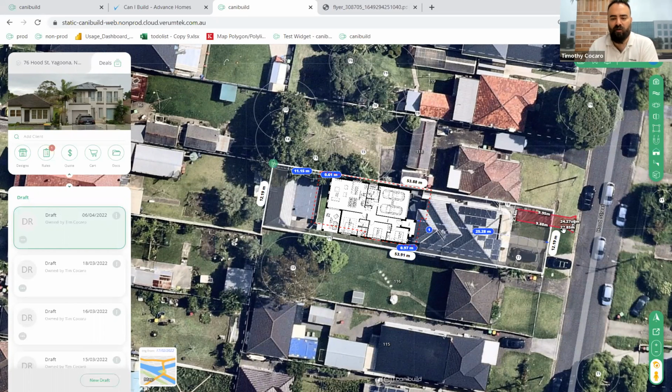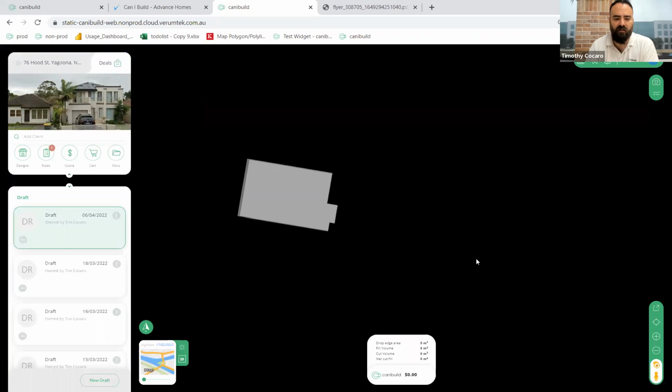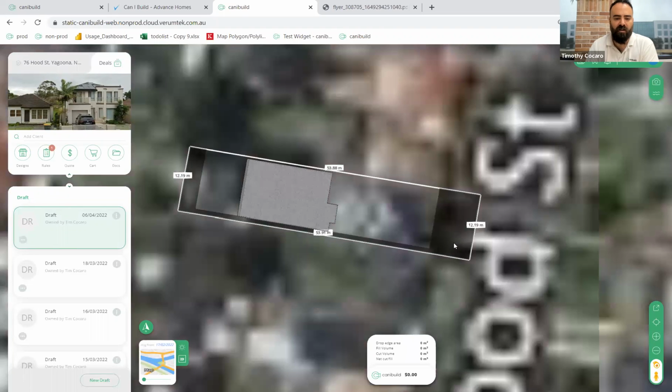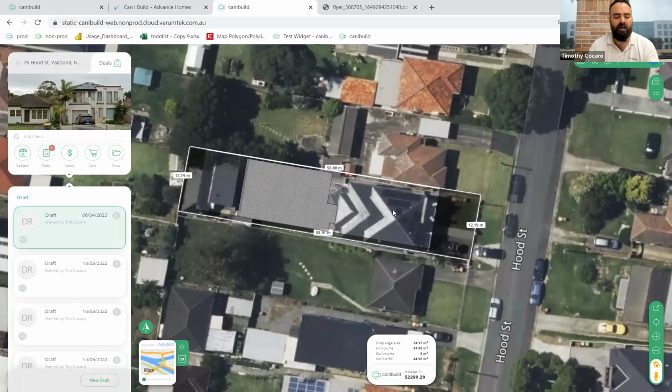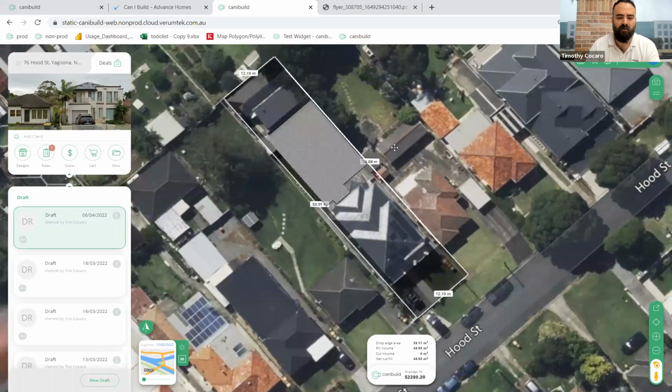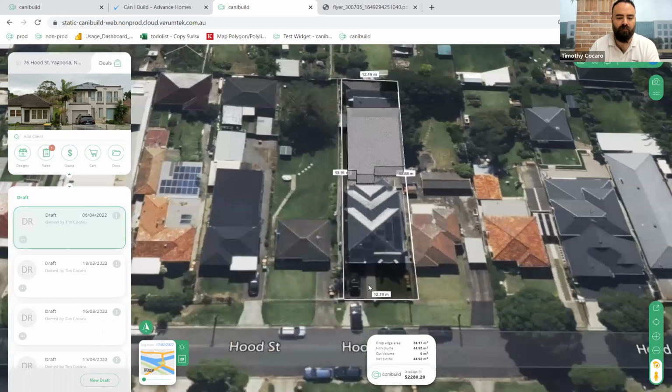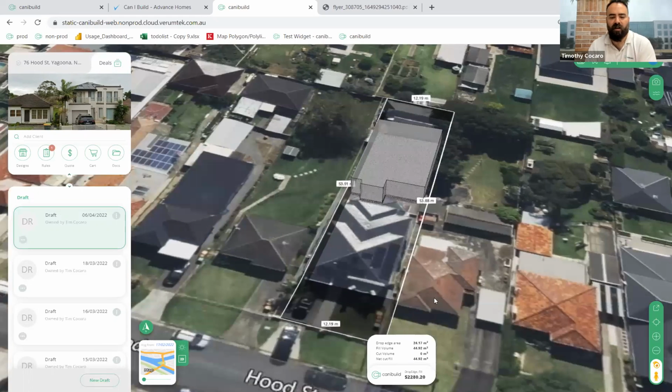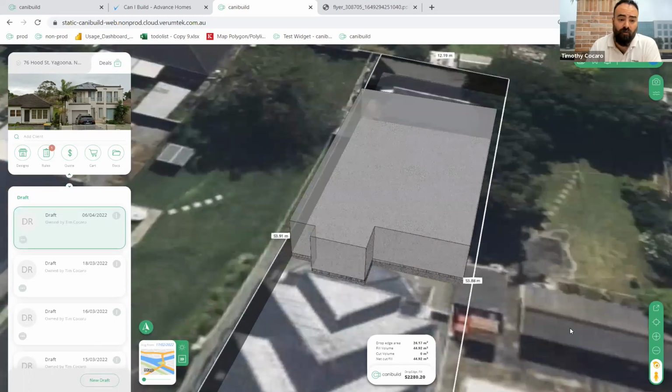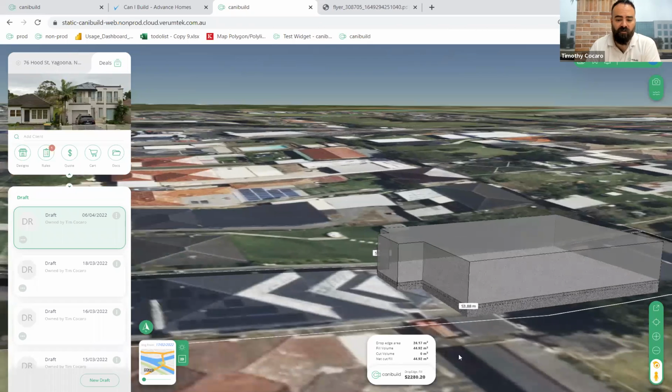But here we've got a property, it looks all the same, but very soon we'll be able to start presenting the site in 3D and be able to showcase this quite simply in this fashion as well. So you'll be able to showcase the drop edges, and this will work for pool companies as well. You can see at the bottom, it's working off your recipe of pricing.